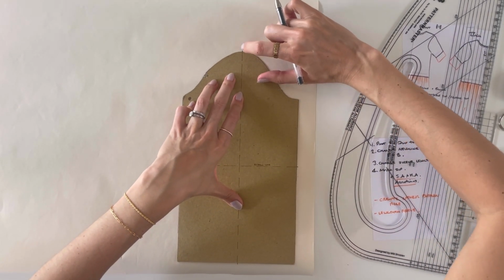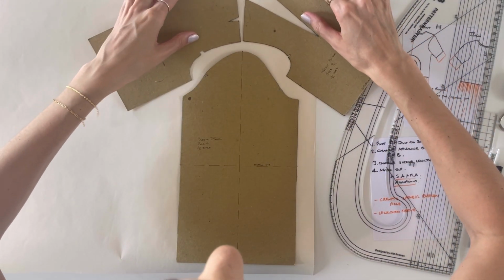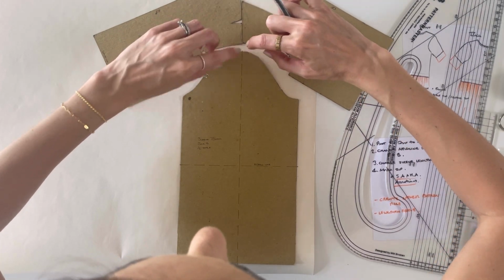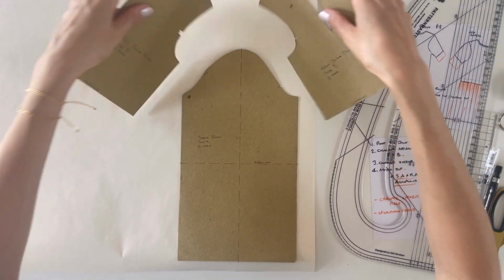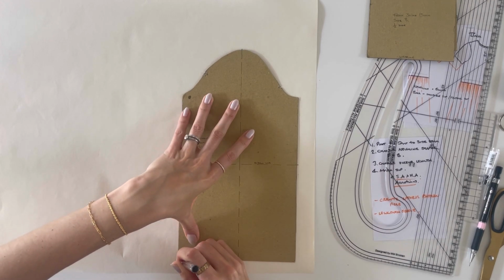This is going to indicate you can have a notch here, and that is going to indicate that your pattern is going to match up where this seam is, where this shoulder seam wants to match up here. Now you can just draw around the whole thing. Let's just draw around the whole thing for now.